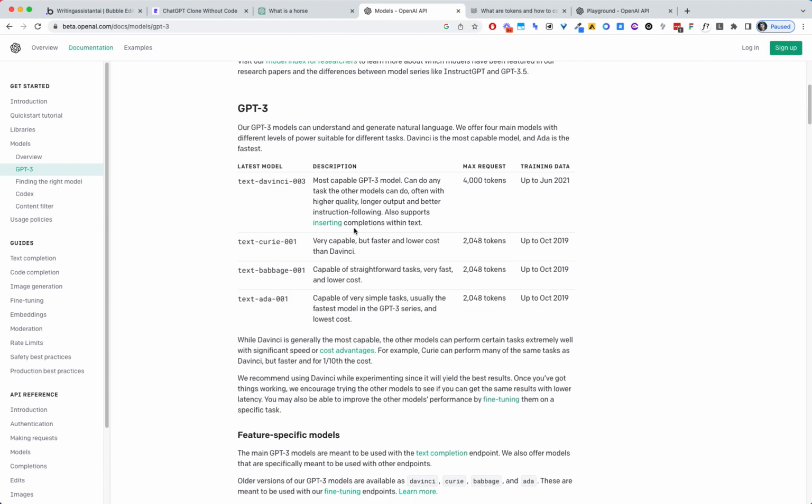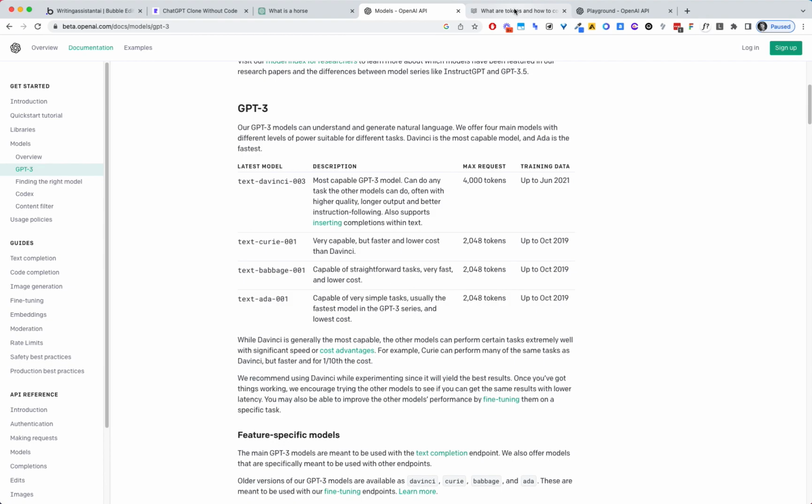So what is a token? A token is a metric of the amount of text you pump into the API call, and you have a max limit on the API call, your prompt plus the response. So this token limit is the total amount of tokens. So you need to factor in the length of the prompt that you have.